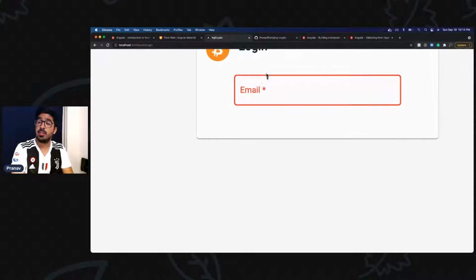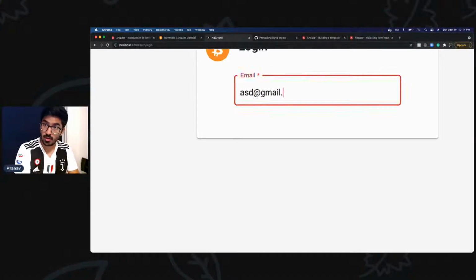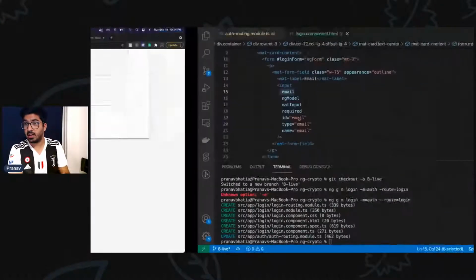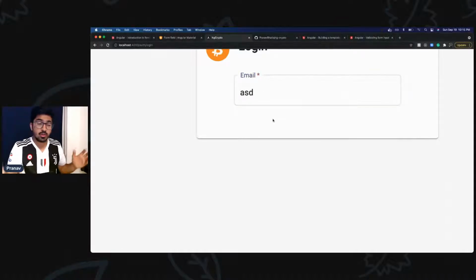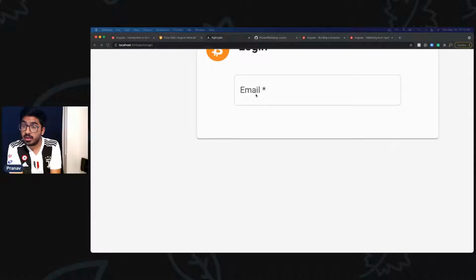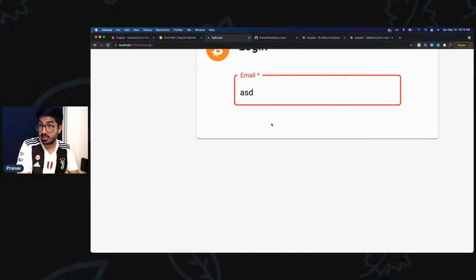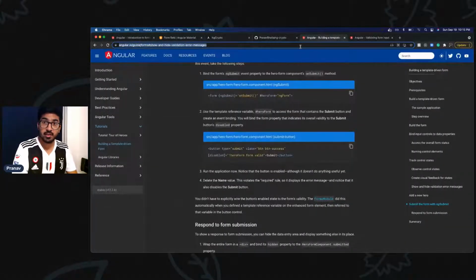Let's see. Now it's red. It shows that we have an error. If I type something, it's still red because it's not of email type. Now it's not red anymore. So now it's valid. Now, if I remove this email directive and just type in something, see, it doesn't show any error now. So that's how important it is. I have to add that email directive so that if someone doesn't enter an actual email, it should still throw an error. So if I now write this, it's still throwing an error. Now, how to print useful error messages like we did in the sign-up form, we'll shortly see that. But I just wanted to give you a brief overview of how important this is and how you can check the kind of validators Angular provides us.